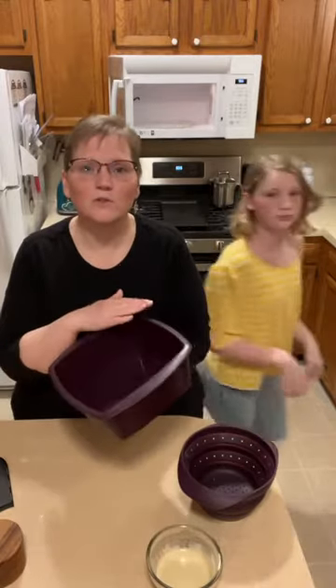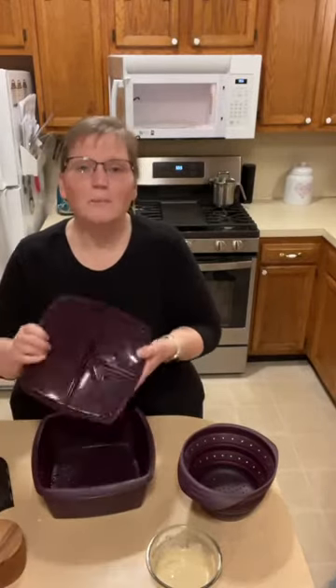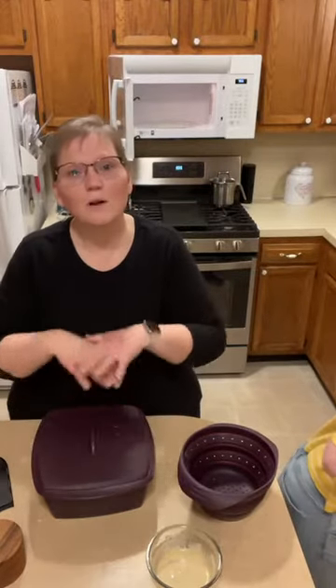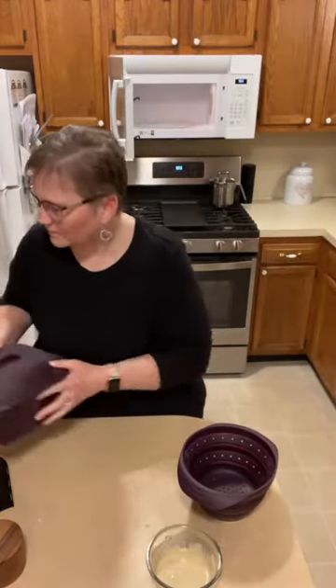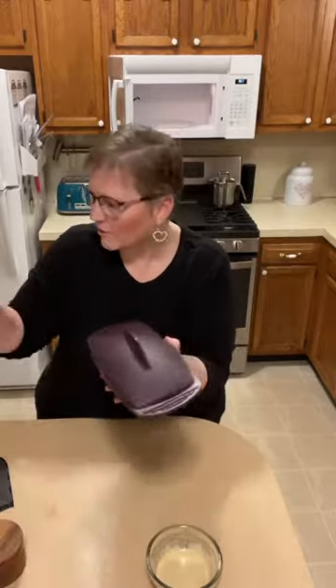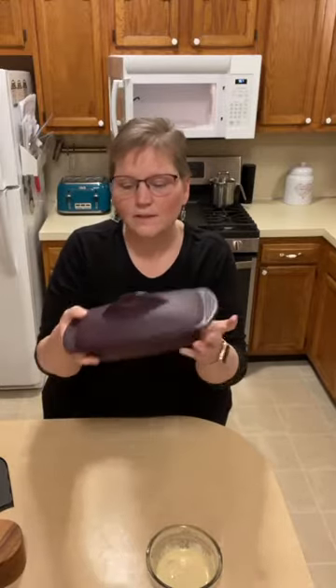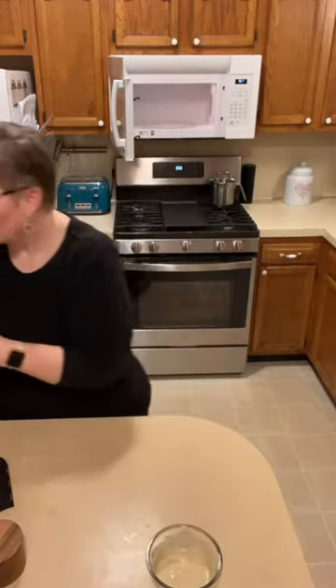Some things I make in this steamer: soup, and popcorn. For popcorn, you don't need any oil — just put the popcorn kernels on the bottom, put the cover on, and stick it in the microwave. If you like buttered popcorn, put butter in the lid and then put it on — it pops the popcorn and melts the butter evenly. We also have this rectangular steamer — the smaller version. It doesn't come with a tray, but it's great for vegetables, oatmeal, and popcorn the same way.